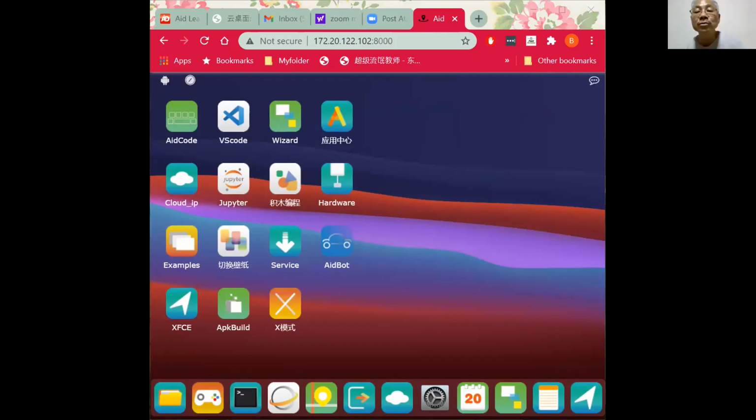How to terminate share and then share again? Stop and share screen, share your desktop. Where is it? This is what I want to see.